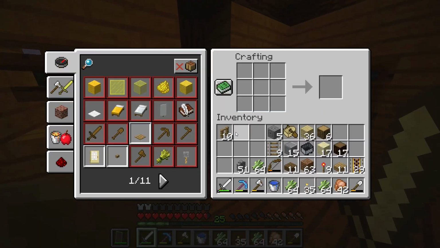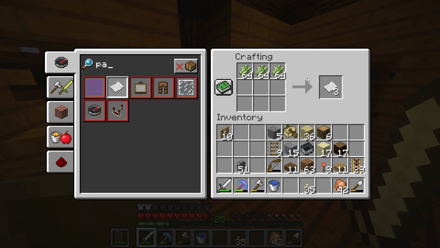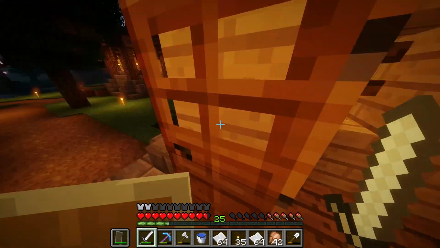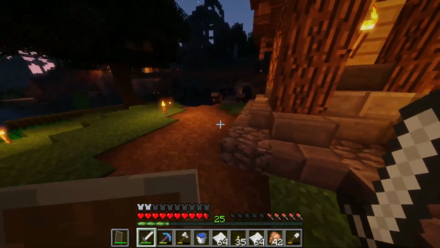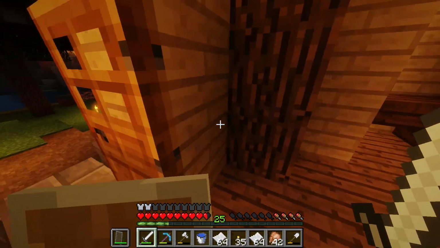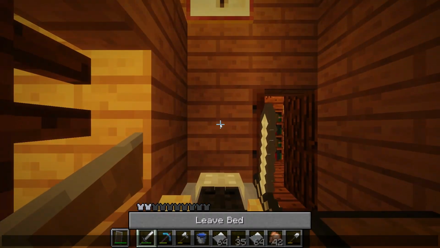So let's grab ourselves some paper. 3 stacks of paper. And we will take those papers. We're actually going to sleep first, so we don't have to deal with any zombies, or even worse, creepers. And my bed's not downstairs. I don't know why I was headed down there.